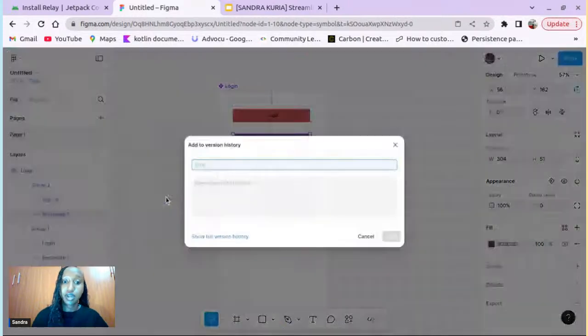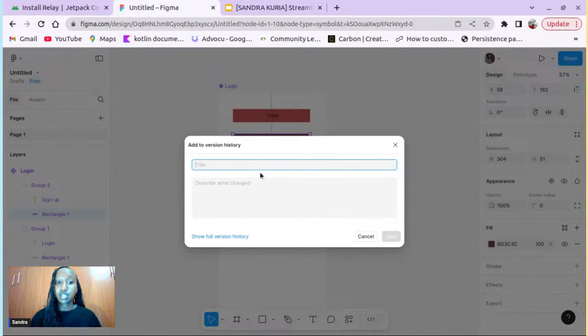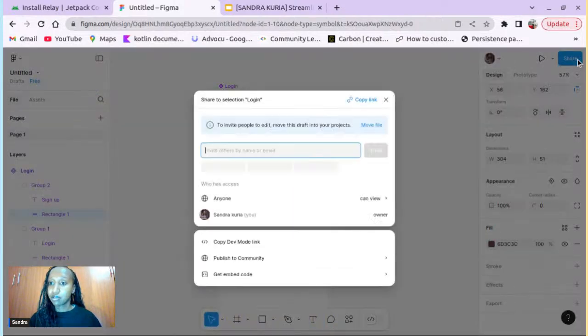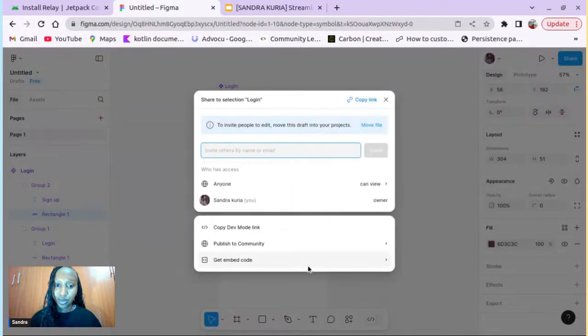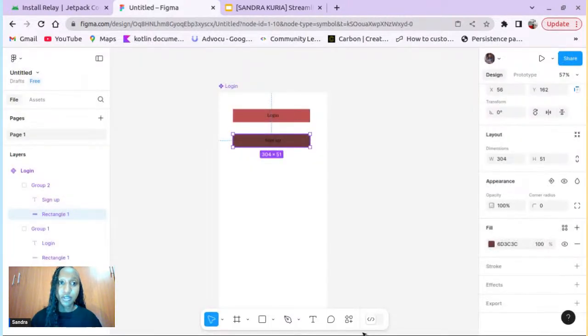So the good thing is you can literally track the changes that you have made in the design. I'm trying to look for, let me go to the other tab.